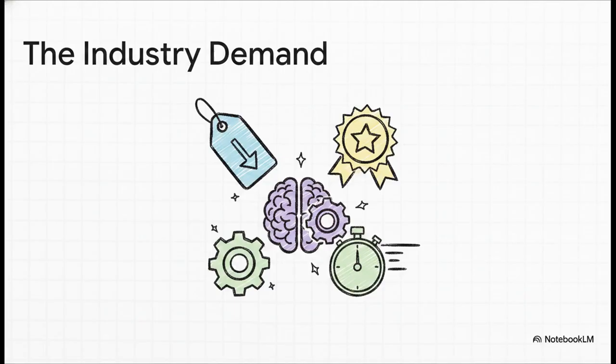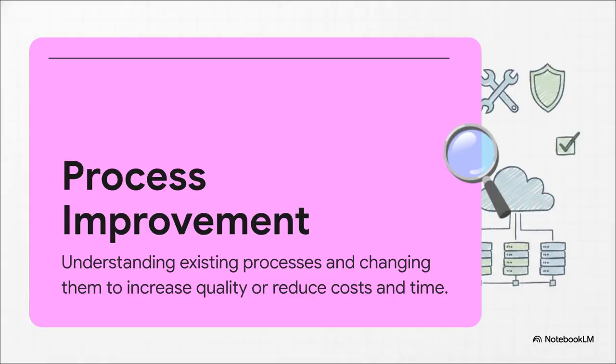So, following our golden rule of define first, explain second, here is the exact definition you need for your exam notes. Process improvement means understanding existing processes and changing these processes to increase product quality and/or reduce costs and development time. So just for a quick mini recap before we move forward, the industry demands faster, cheaper, and better software, right? Well, process improvement is the systematic mechanism we use to actually pull off those seemingly contradictory goals by evaluating and tweaking exactly how we do our work.